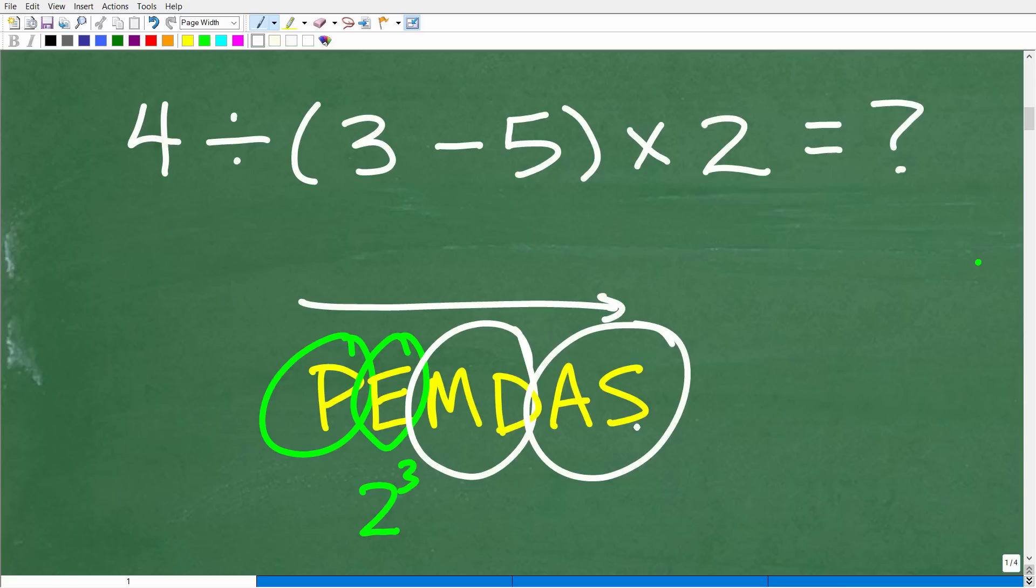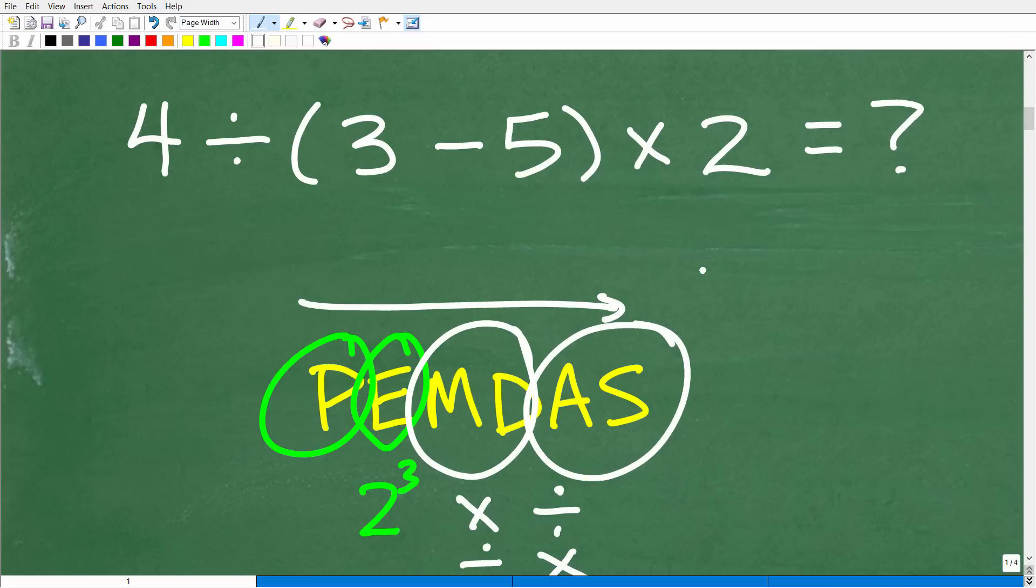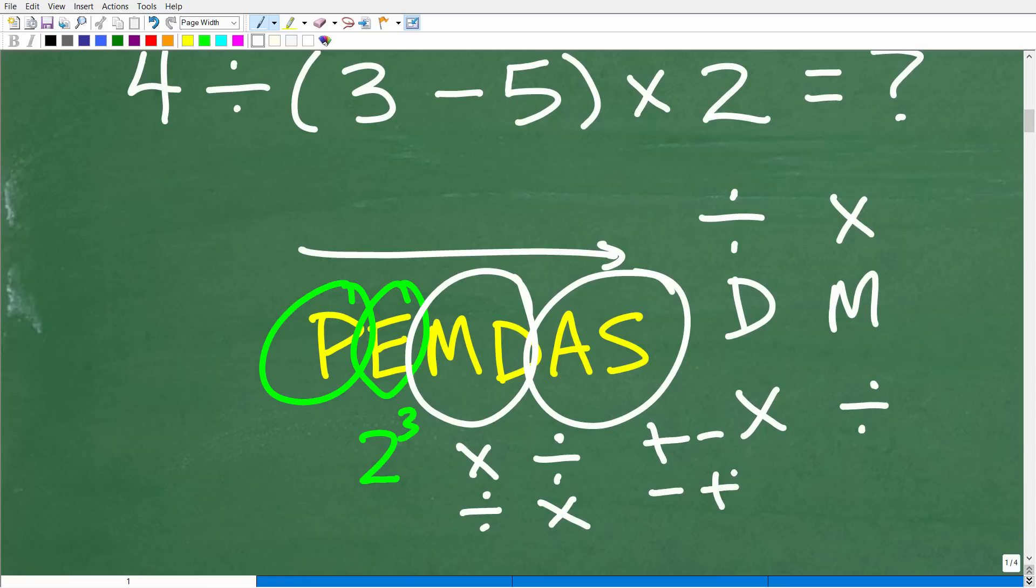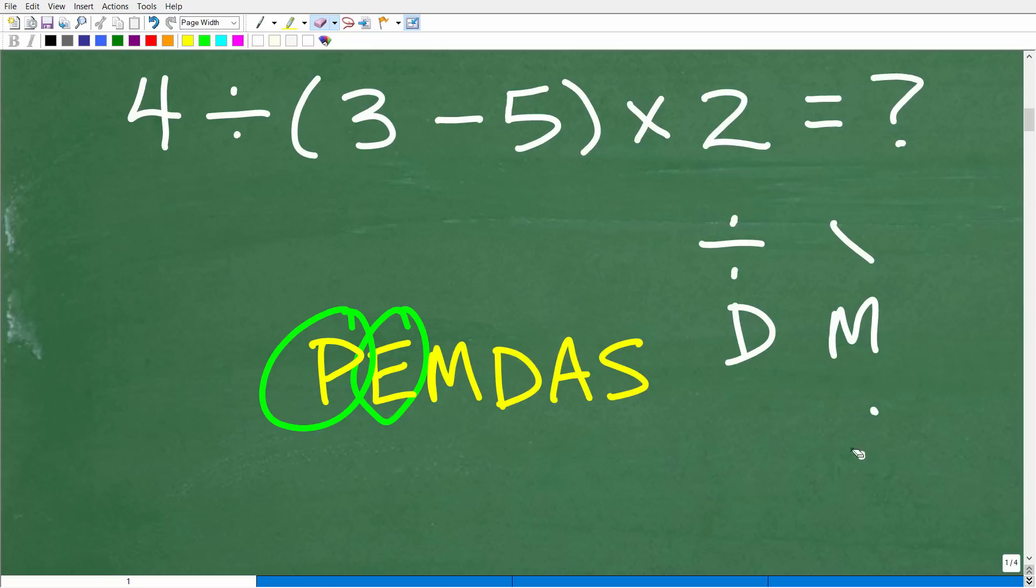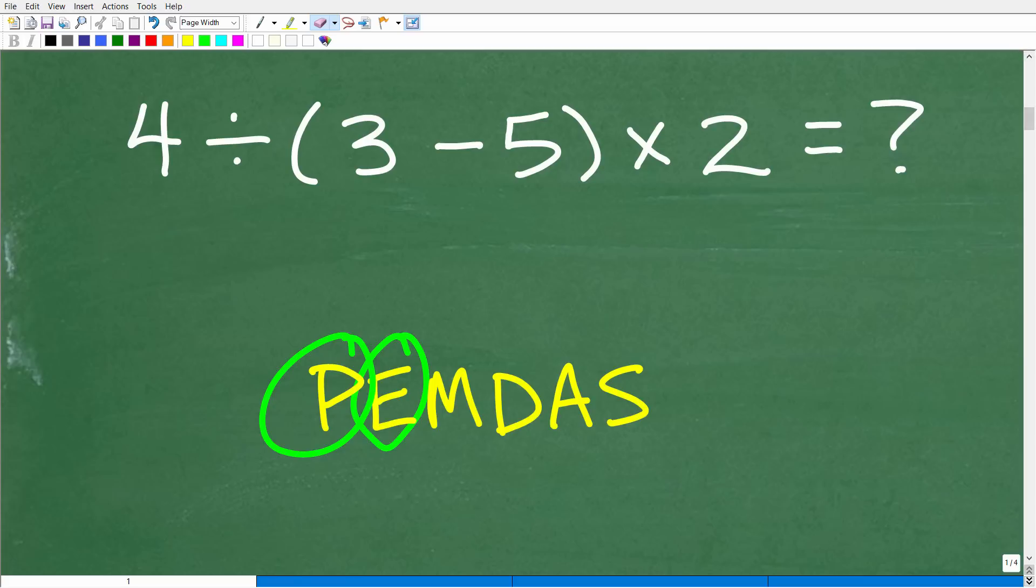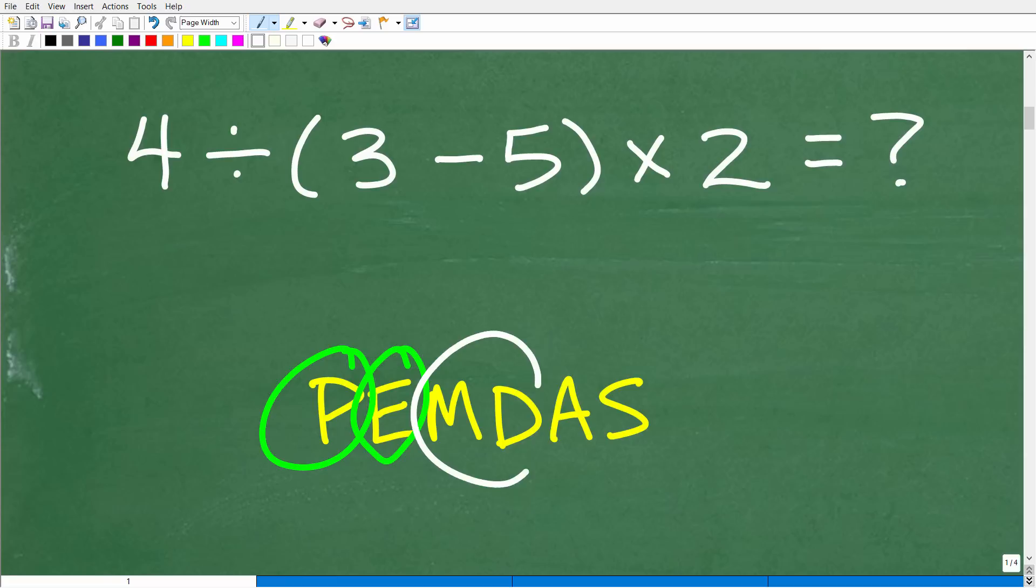So let's go ahead and talk about how it actually works. Okay, so M and D and A and S are actually groups. So what you're going to do here with multiplication and division is you're going to do multiplication or division, whatever you see first from left to right. In other words, if I see division and then multiplication, I'm going to do it this way. So my acronym could be DM, but if I have multiplication and then division, I'll do it this way. So you have to consider what's going on from left to right. All right, and addition and subtraction work the same way. All right, so this, again, is one of the most commonly confused parts of the order of operations. And if you confuse this, this is why you came up with that negative one answer. If you, as a matter of fact, let's just go back here. If you got negative one as your answer, it's probably because you confused this part. But that's going to be easy to fix. Hopefully you're like, oh, okay, I see where I made my mistake and that's fantastic.